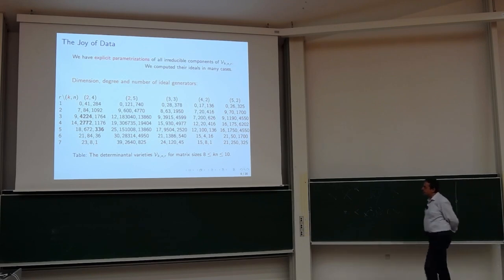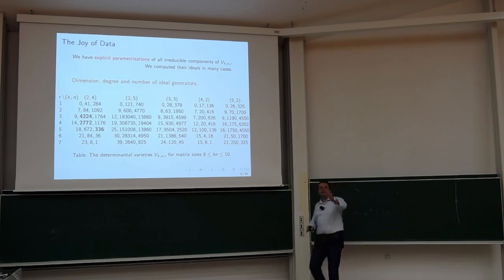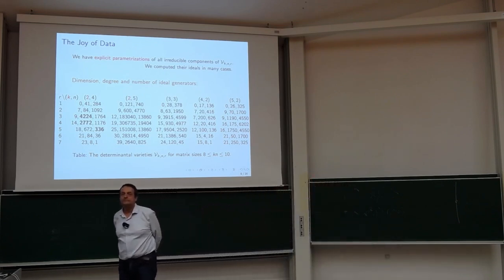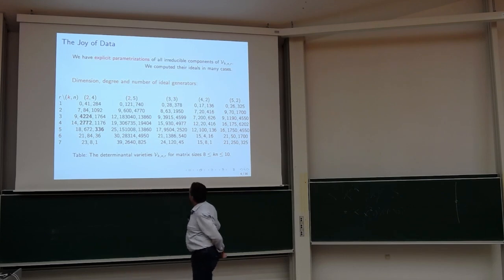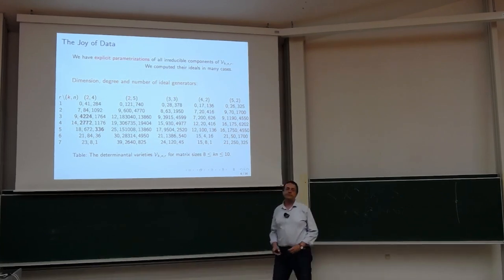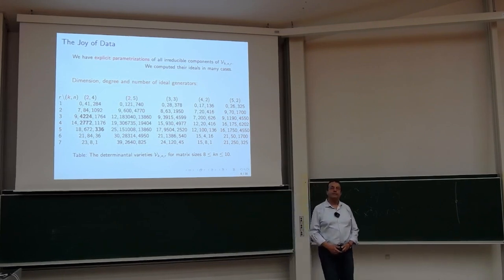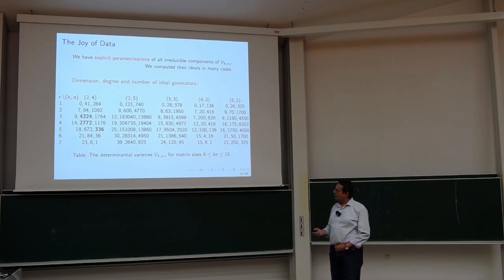Okay, well, the talk is almost half over. Are there any questions? Yes? I have a question regarding the first line. You said that you have explicit parametrizations. Do you have this for general k, n, and r? Yes. And is this a theorem, or is this something you also compute? We actually have a theorem.